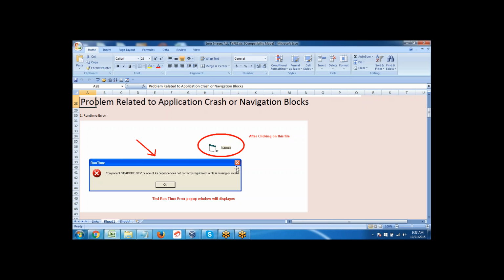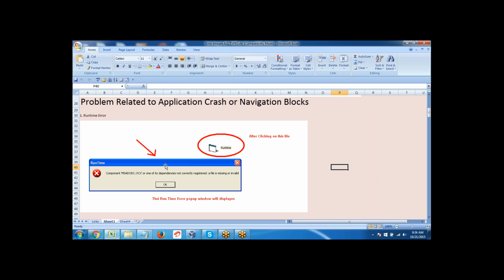When you are trying to open the application, this kind of error message will display here. If this kind of situation is there, we are rejecting the project. Basically, if the application is not even opening, we are rejecting. So you can only do it in real time, and that too the lead will do in manual testing only.